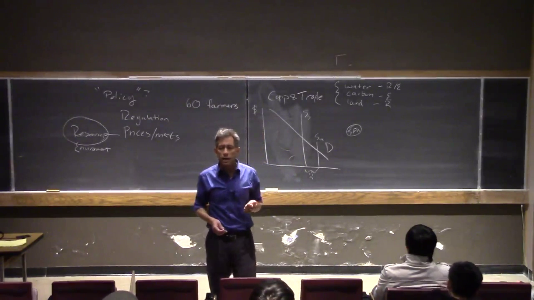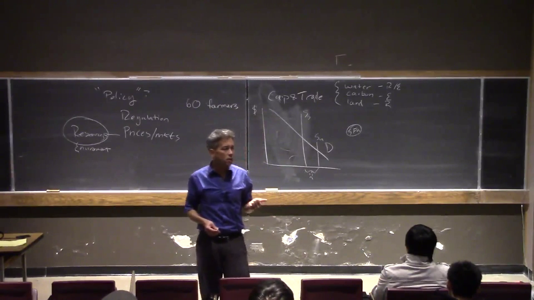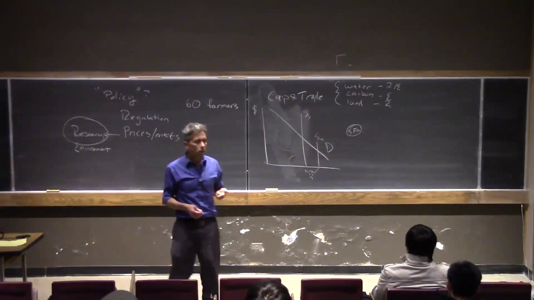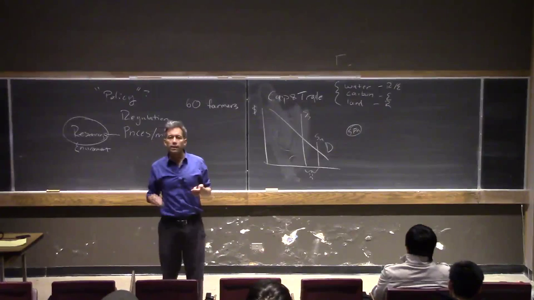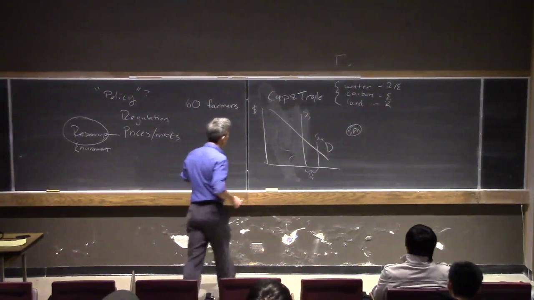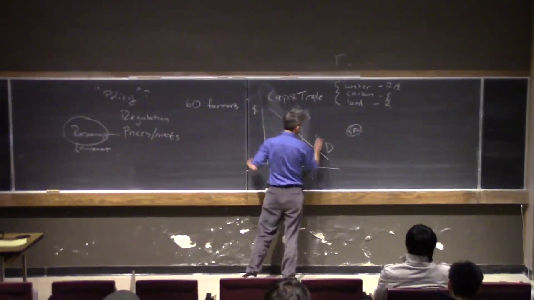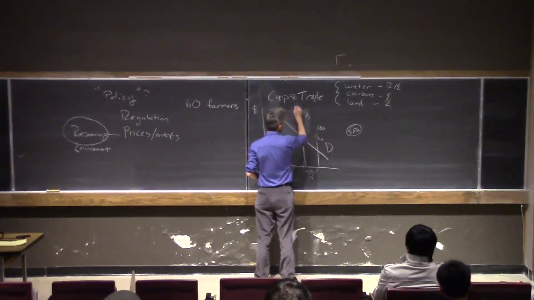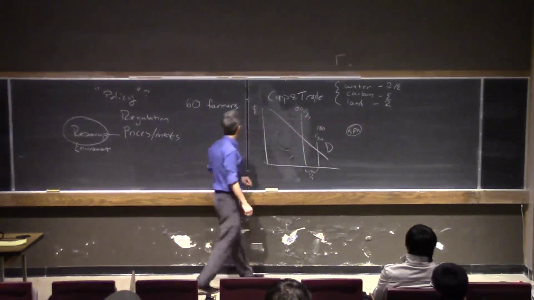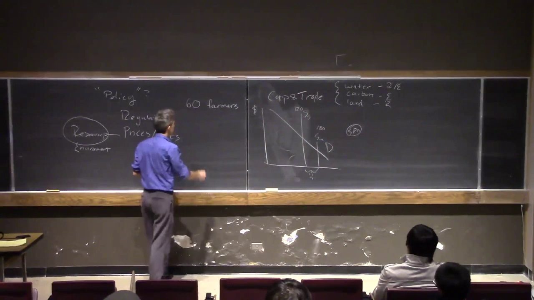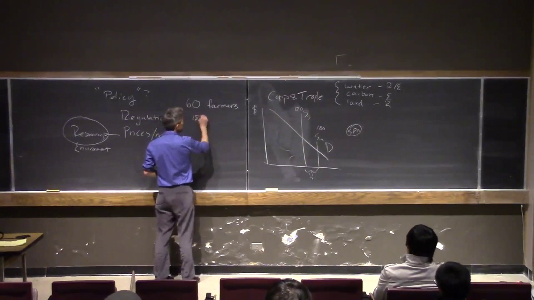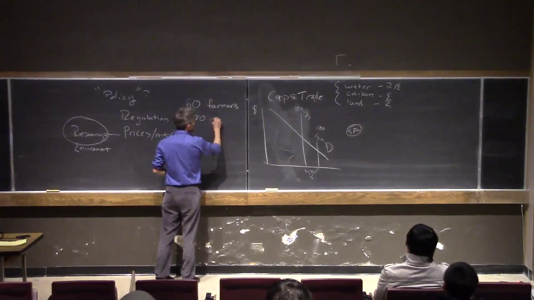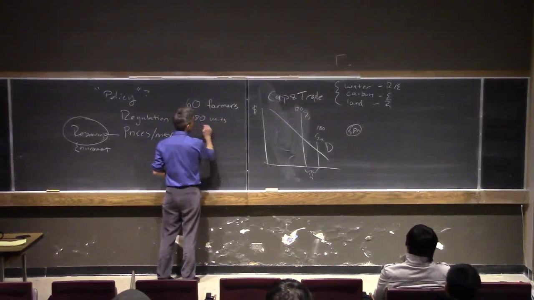One way to say is, if you got to use it last year, you get to use it this year, but you only get to use 80%. So let's say that over here there were 180 units of water, and this is 120 units, which is where you want to go. So roughly two thirds. So right now you've got 60 farmers. They're using 180 units, but you want to drop it to 120 units.